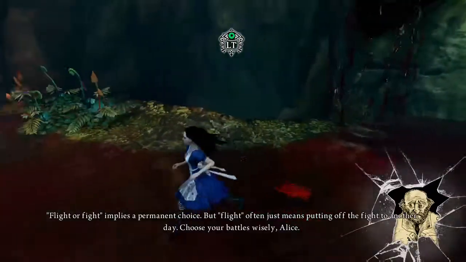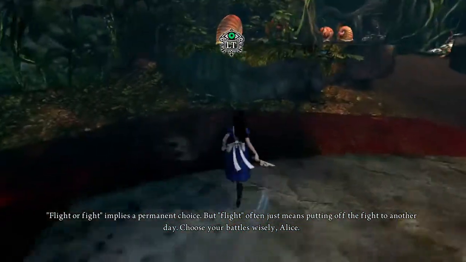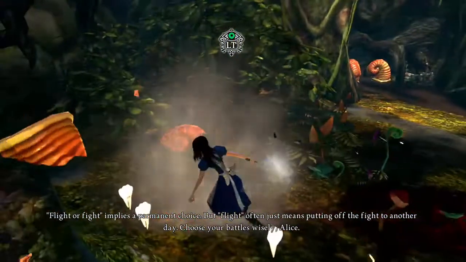Flight or fight implies a permanent choice, but flight often just means putting off the fight to another day. Choose your battles wisely, Alice.